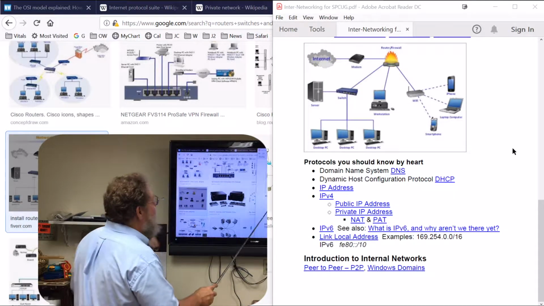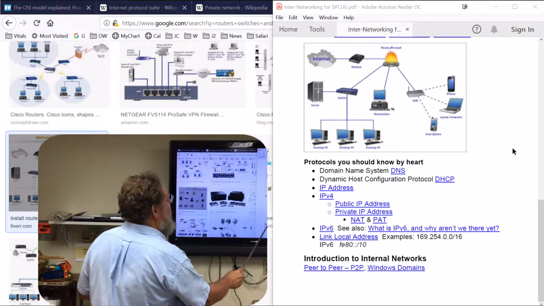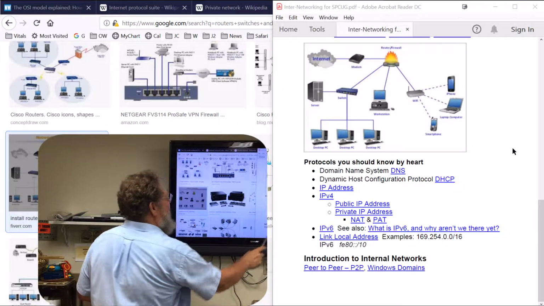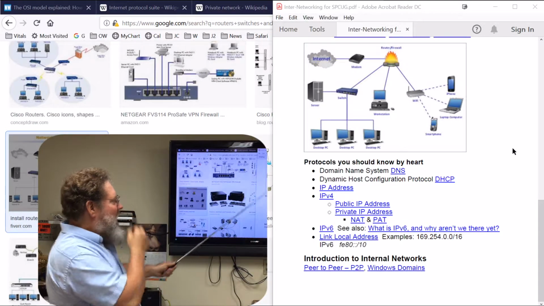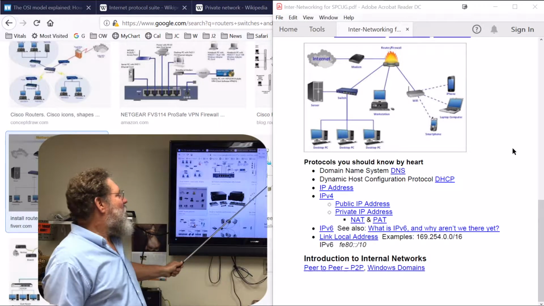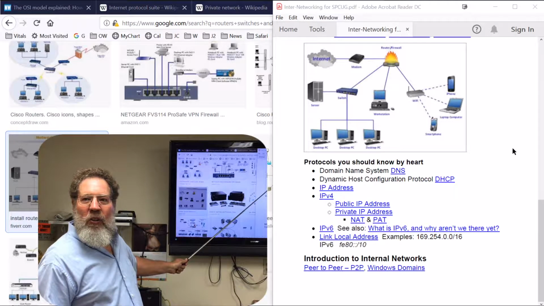Okay, so let's say this is .2, .3, and .4, and .5, .6, and .7. So we said this is 192.168.0.1. This is 192.168.0.2. Those are 2 unique addresses on your network, so your mail will get delivered correctly.